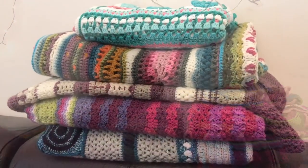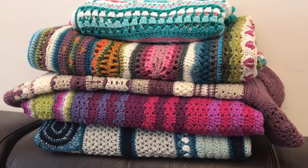Like I said, a CAL is lovely to do in real time, but if you see a picture and it turns out it was a CAL from last year, all the patterns stay available. Even if the packs are no longer available, there will be a list of the colors you need so you can put them together yourself. It's never too late to do a CAL. Have you ever done a CAL before? Leave me a comment and tell me all about it.